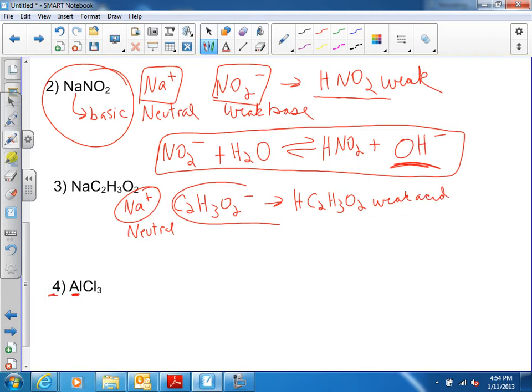If the conjugate of the anion is a weak acid, then the anion is a weak base. Weak goes with weak. Strong goes with neutral. Okay. The conjugate is a weak acid, the anion is a weak base. I have neutral and a base, therefore this thing is basic. I put that into water, I get a pH greater than 7.